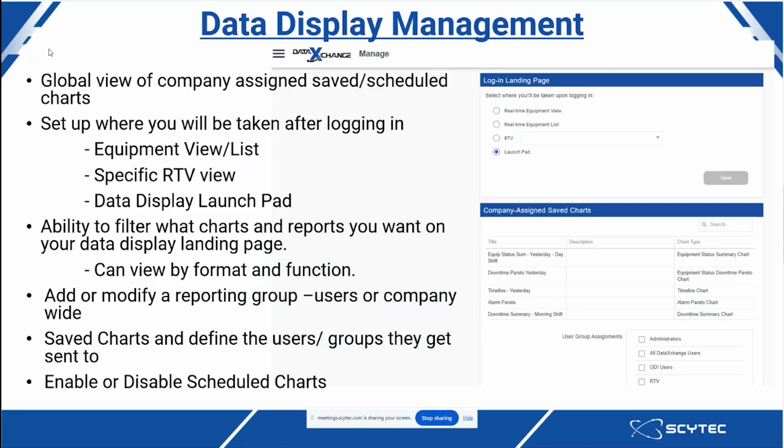You also have the ability in this management section to filter what charts and reports you want on your data display landing page, and you can group those by either their format or by their function. I'm going to be going over a demonstration of this stuff here at the end of this webinar. You can also add or modify a reporting group by their users or company-wide. You can also view your saved charts and define the users and groups that they get sent to, and you can also enable or disable your scheduled charts via the management section inside of data display.